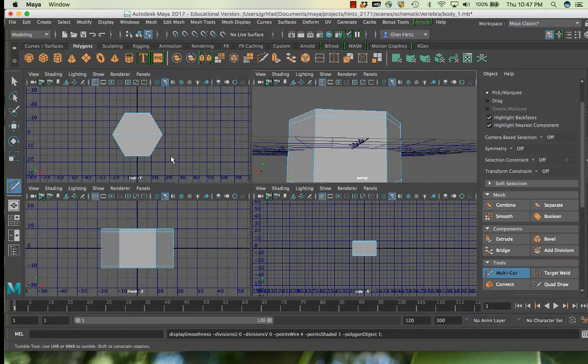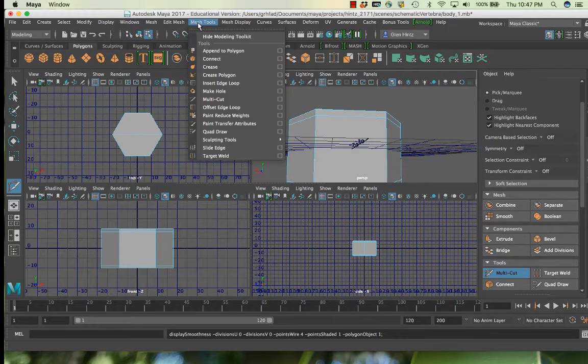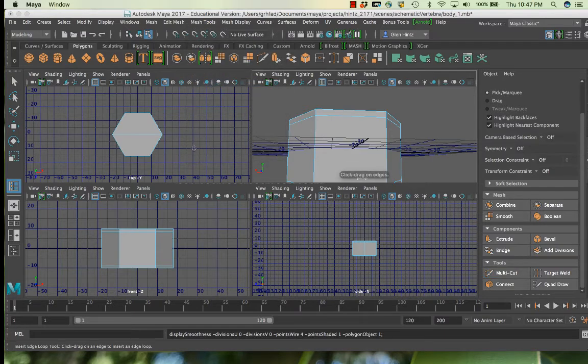So I'm going to go back to the insert mesh tools, insert edge loop, and I'm going to create an edge loop along the front, and I'm kind of eyeballing these two lines just to help give me a similar position relative to the middle.